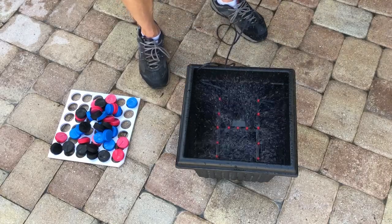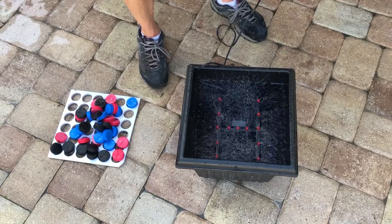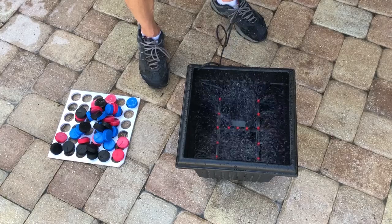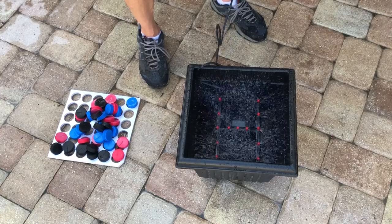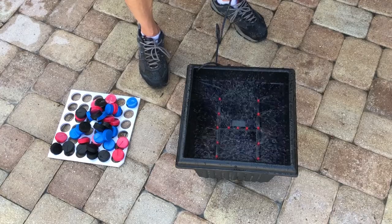And I got really lucky this time. None of the sprayers are clogged. So I'll just let that run for a few seconds here. Make sure nothing comes up through the pump. And I think we're good to go.